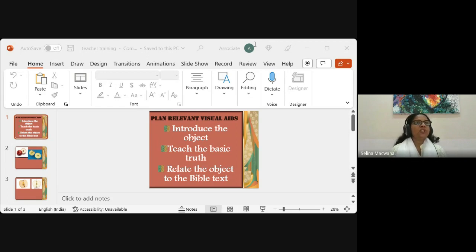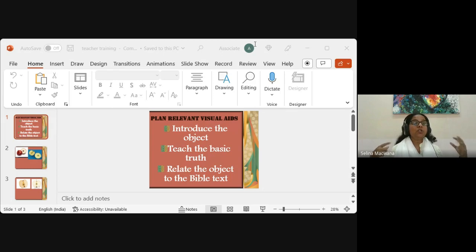And also, these objects will in the future serve as a reminder of something that they have learned. Whenever we see people, places, things, it always reminds us of what has happened in the past. Hey, this person did this to me 10 years back, 15 years back. When you go back to the same place, you can be reminded of what happened in that place, or in a restaurant or in a mall, something happened, you're reminded of that incident. Some of them don't go back to those places because they don't want to be reminded. So people, places, things, objects always remind us.